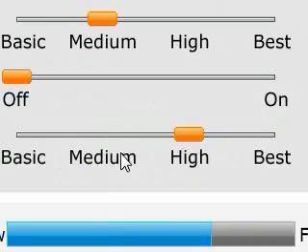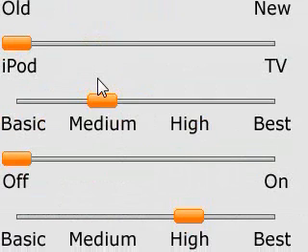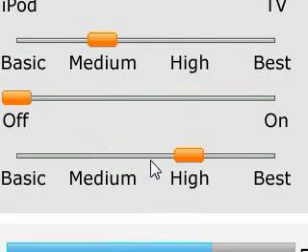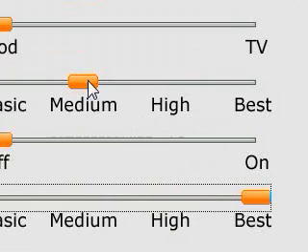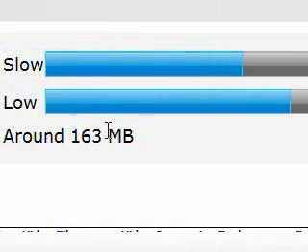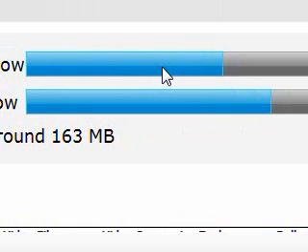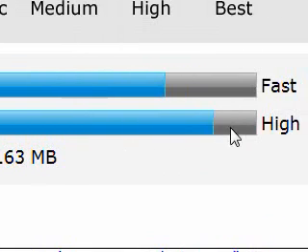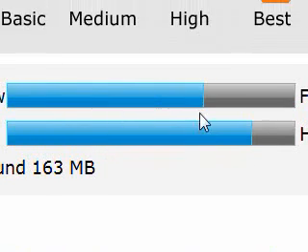Now for this step, you can choose your audio and video quality. I usually do audio quality best, video quality best, and as you can see, it's not too big, and the conversion speed is not too slow, not too fast. I like it fast, but I don't want it too slow. Overall video quality will be almost perfect.